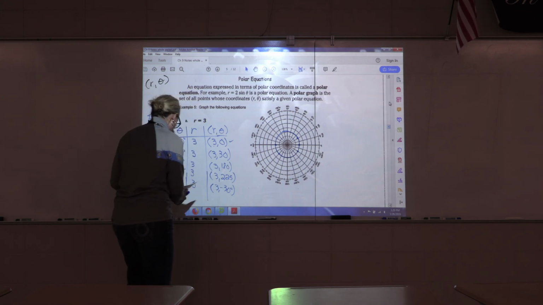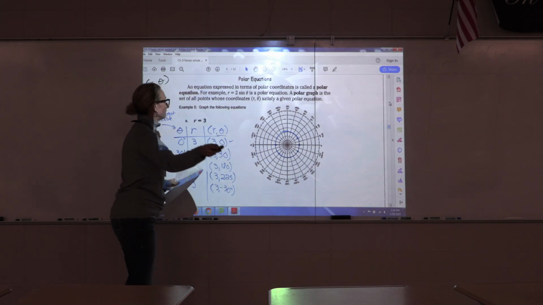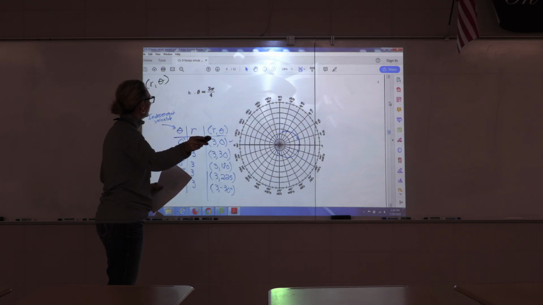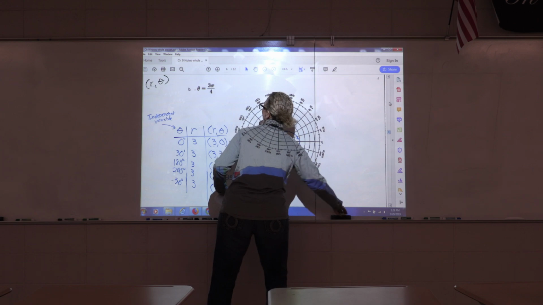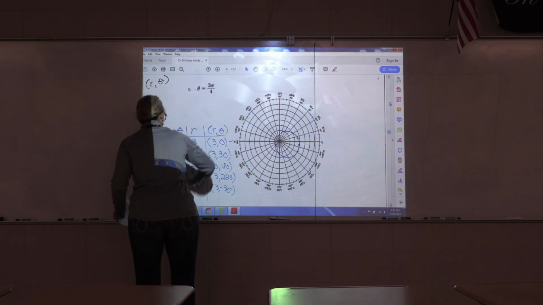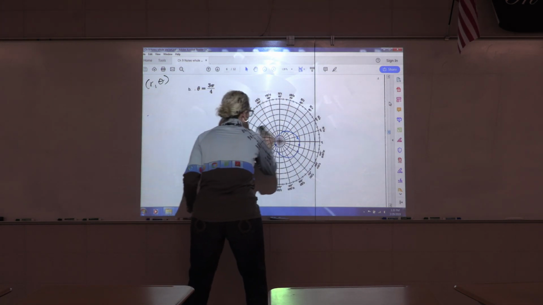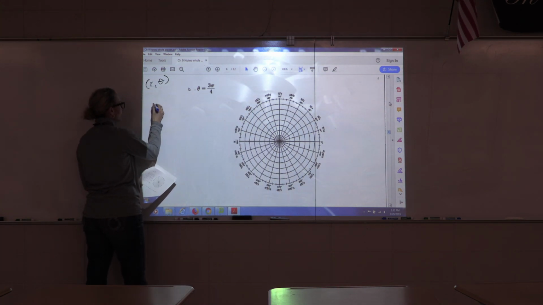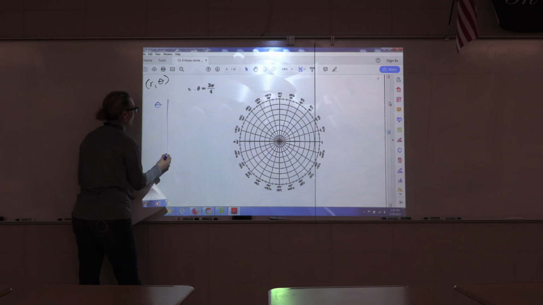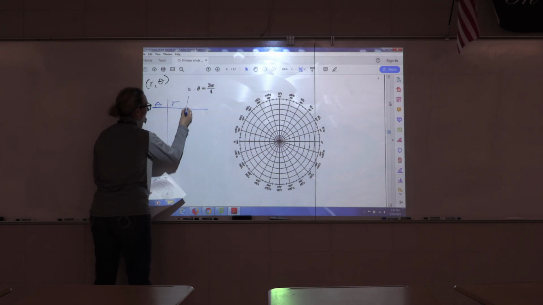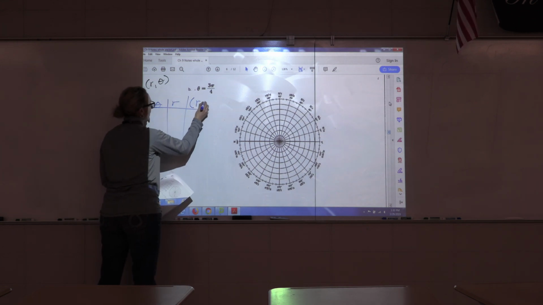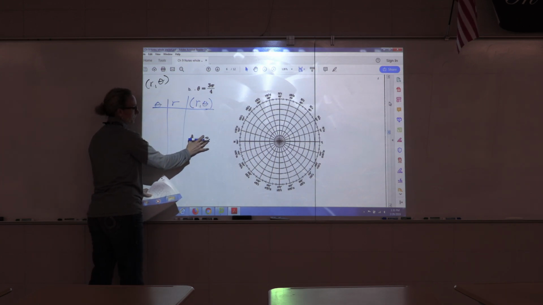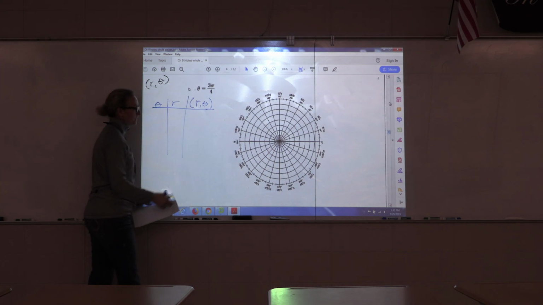Okay, let's look at the next simple one. Let's figure out what that's going to be the graph of. Now remember, we're starting off with simple polar equations. So let's make our table, because remember, if we didn't know what to do, we make a table. So our tables for polar graphs are theta, r, and then the point is r comma theta. Now you don't have to fill this in. If this is enough and then you graph, that's great.